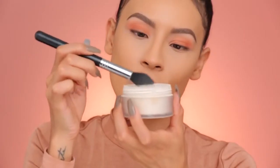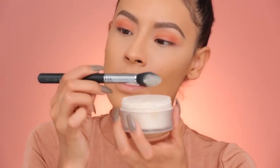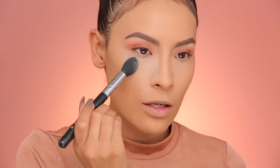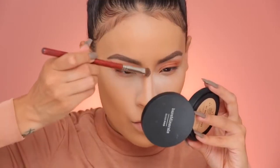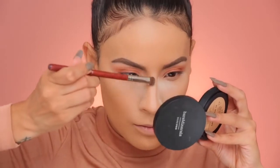So I'm gonna use the Laura Mercier Translucent Powder to set my under eyes, and this is the Sigma Tapered Highlight Brush. I'm a little weary to put a lot of powder because of the allergic reaction that I got going on this week. My under eyes look scary. I'm gonna bake the nose contour, if you will. Taper that one time. While that's baking, let's go ahead and contour the nose, shall we?